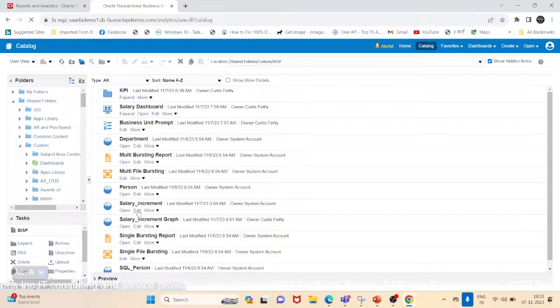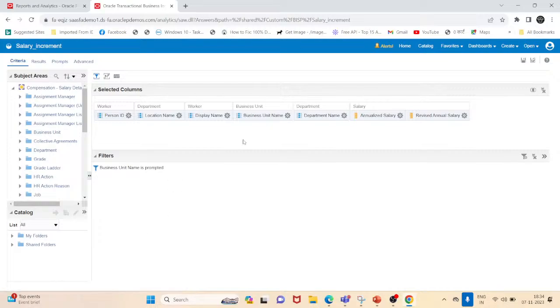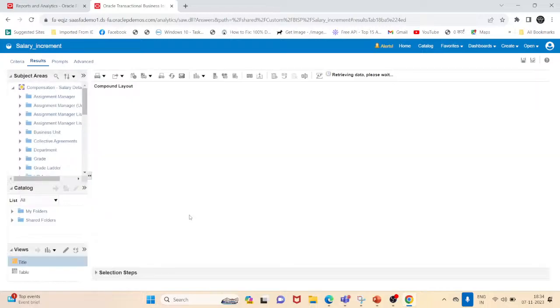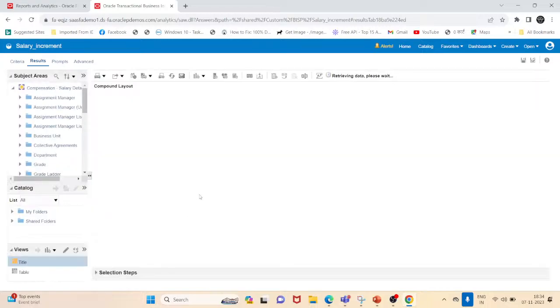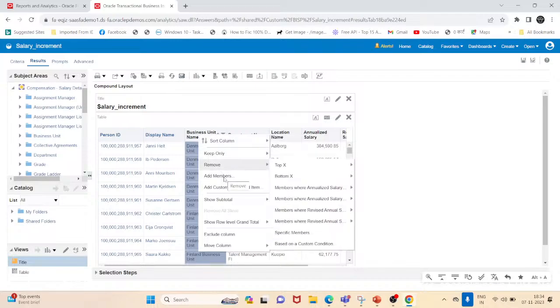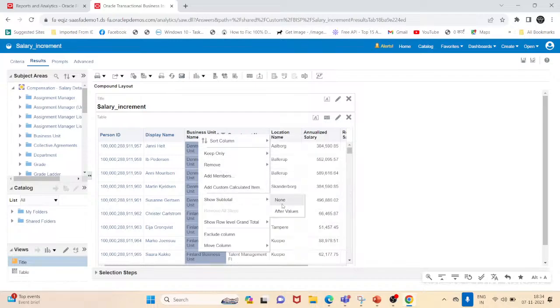And let's just edit this analysis. And we'll go to the results tab. And I'll right click on this business unit, and we are going to subtotals, and after that we'll choose this after values.